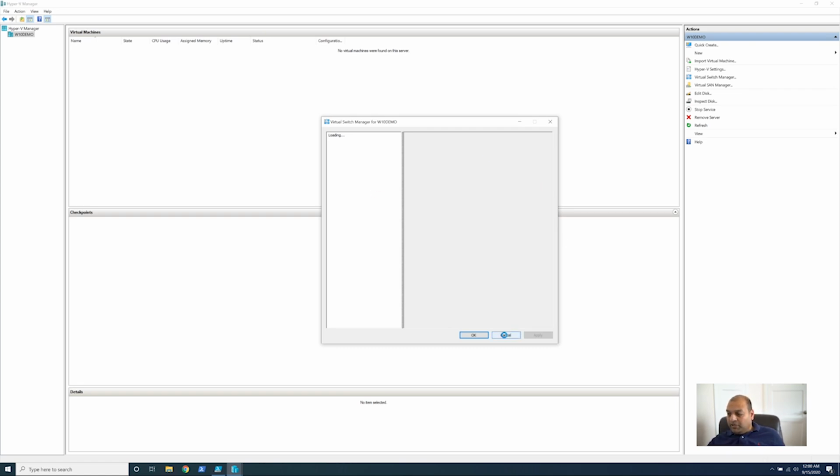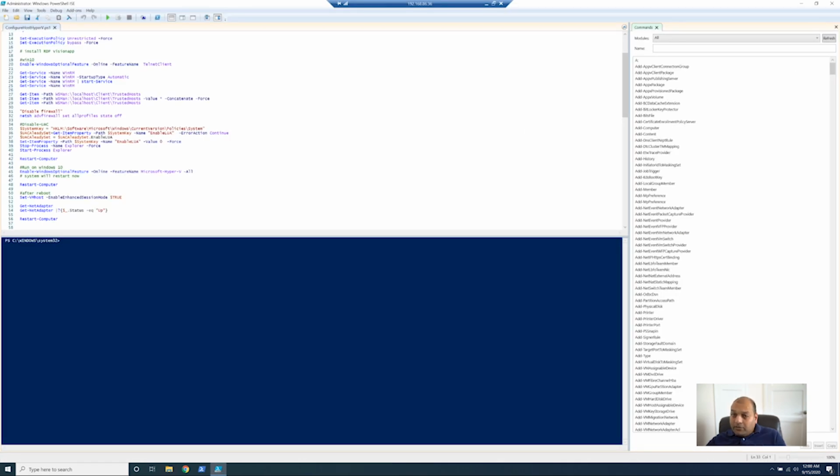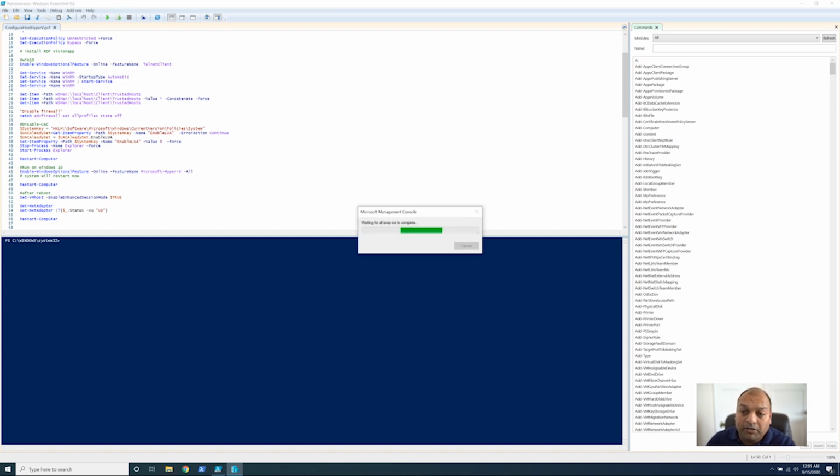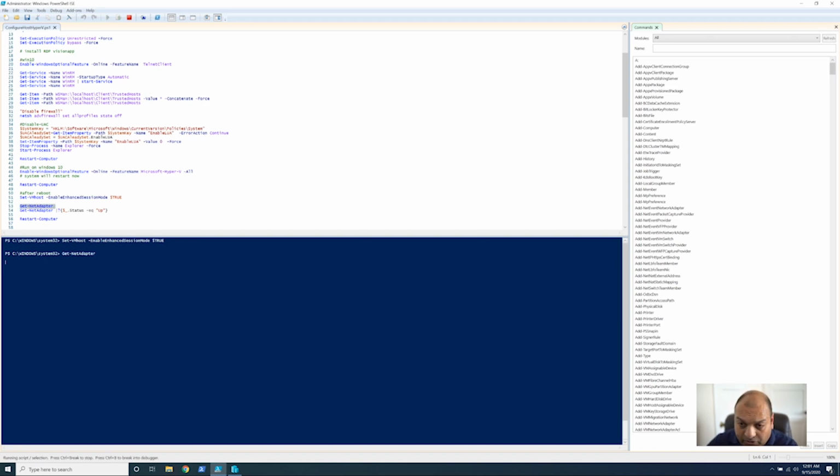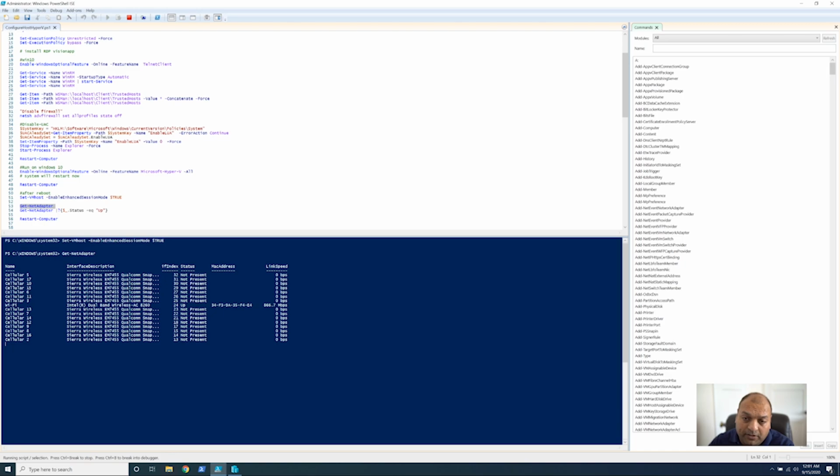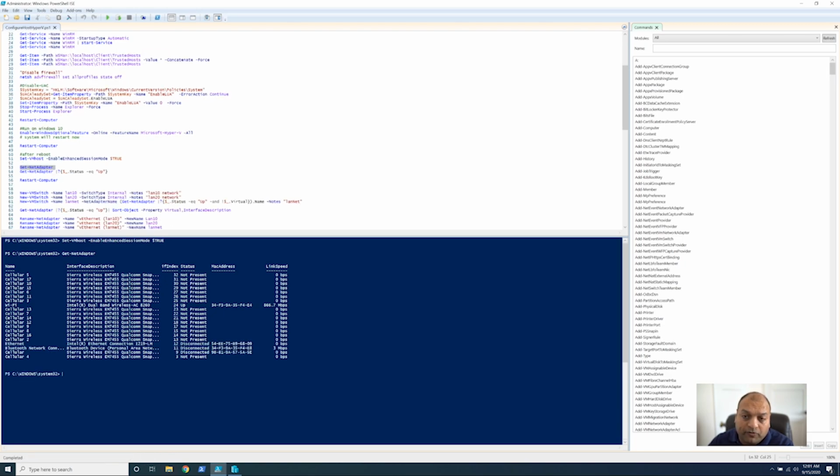So I am thinking about one more step. What we'll do is we'll enable the enhanced session mode, and then we'll reboot, restart. Before we restart, let's check all the network adapters we have. We want to see the network adapter for Hyper-V before we continue our session. So if I check the ones which are up, I do not see the Hyper-V adapter there, right? So we should have. At this point, let's reboot it.